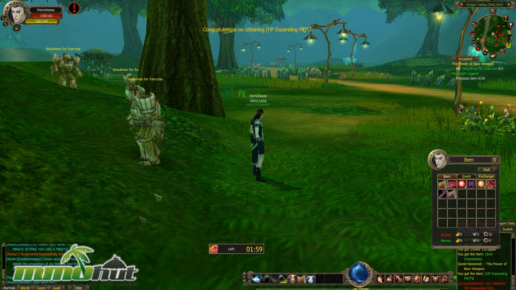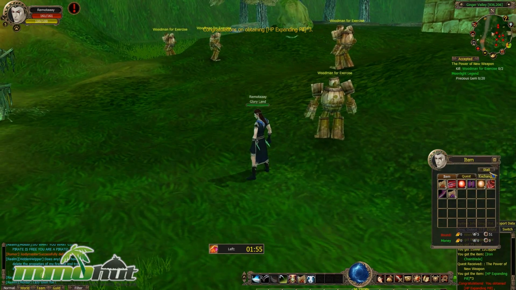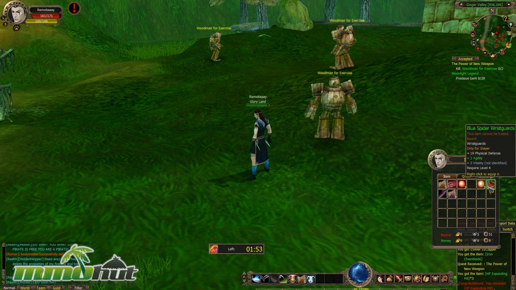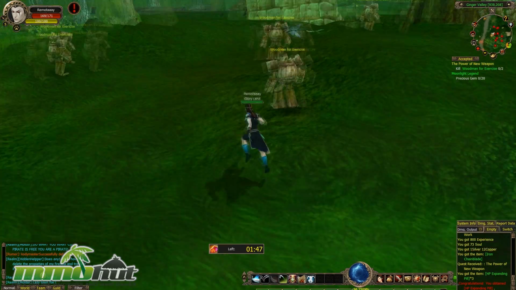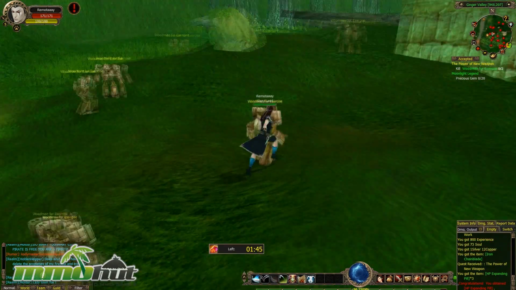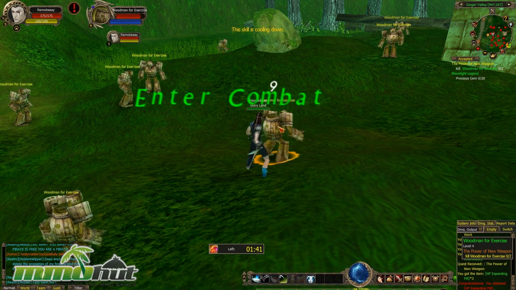I guess there's some sort of event going on right now where you get free items every few minutes, and I get more pills. I get my spider boots, put those on, my blue spider wrist guards, and my blue spider belts. So apparently the blue spiders in this game world are pretty unlucky. They keep getting killed for their random gear. But you can kill this woodman for exercise. Even the names are kind of ridiculous too.